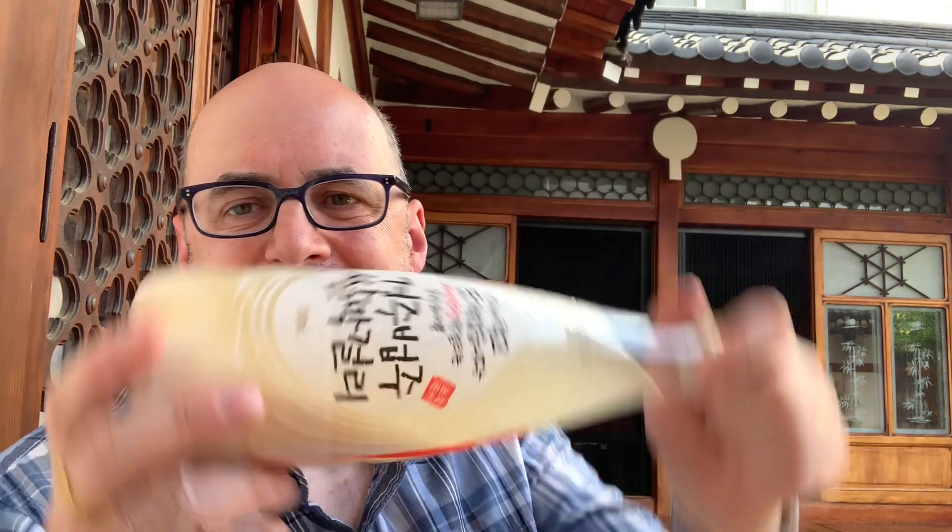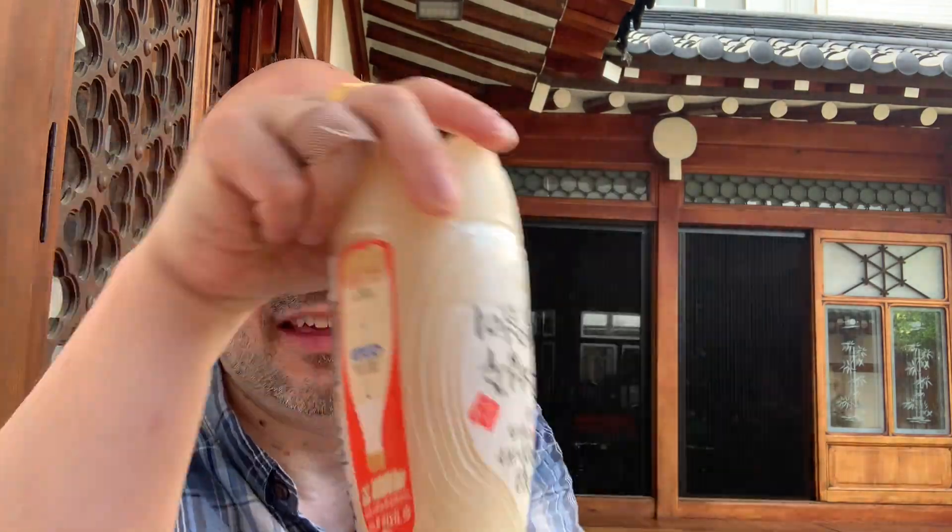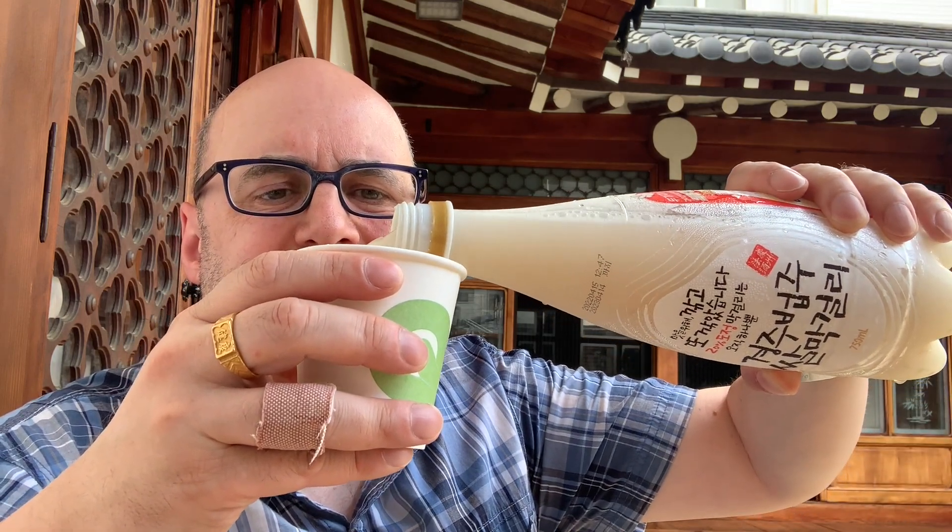I am going to mix this. So that was easy to mix, and then pouring some makgeolli — it's a lot of small bubbles, not super carbonated, but something. This has more flavor. I like it better this way. There's more of a rice flavor, and you still taste the nuruk. That's what's interesting.